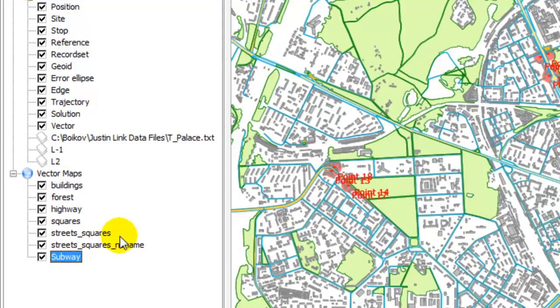We can import standard text files by just selecting their file format and import them to JustinLink.